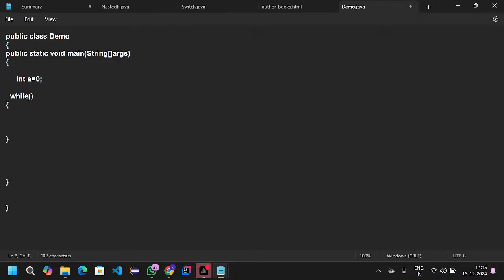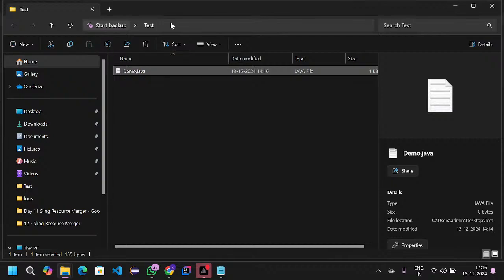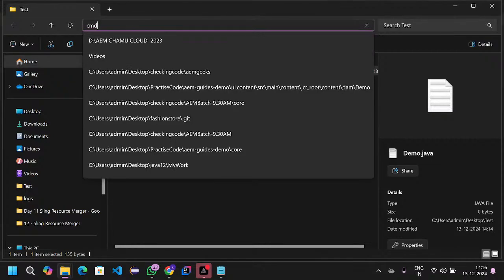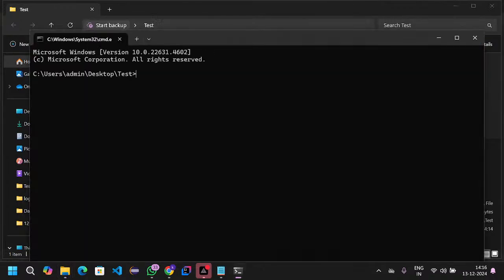Here I will mention the condition: a less than 5. Inside I will mention system.out.println with hello. Then I save the file, go to the file location, open the command prompt, and run the Java file.